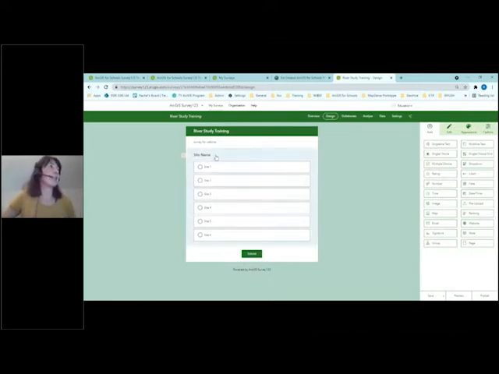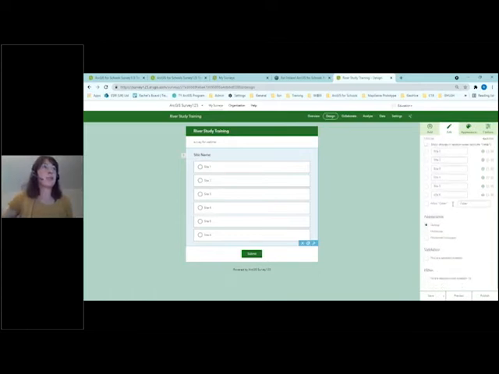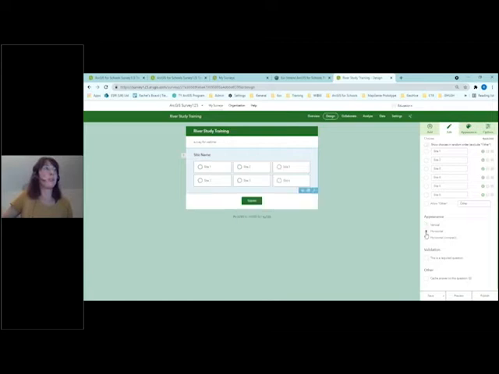Okay. Oh, and you can see I've clicked off that, so it's coming back to my add question. If I just click on the question again, it brings me back to that edit page. I'm just going to scroll down, and where it says appearance, I'm going to change this to horizontal. That just puts them nicely in 2 lines and makes it look neat. There is an option on all of these questions to say this is a required question, and we will do that for another one, but we don't need to do this today. It's a useful way to make sure that your students do actually fill something in before they click submit. So that's what that box is for. I'll click save.